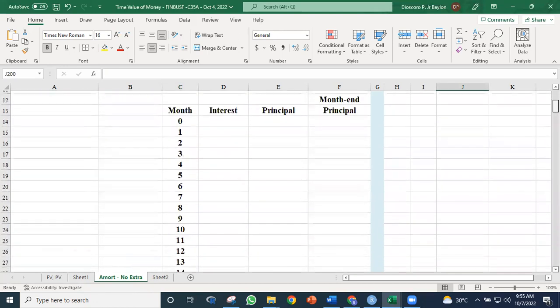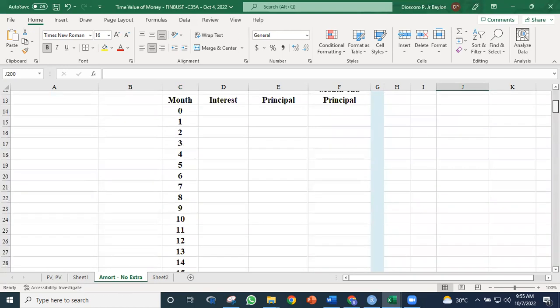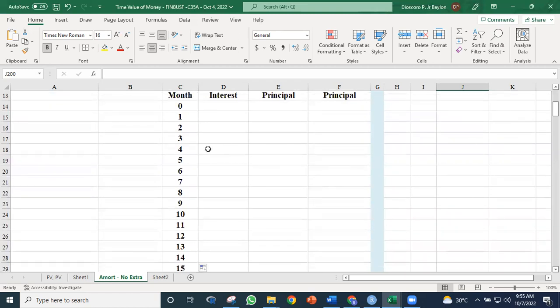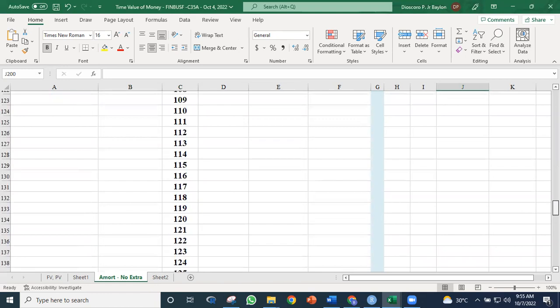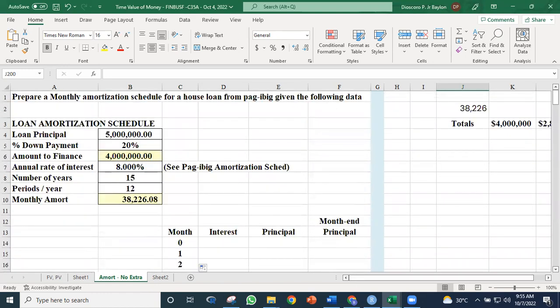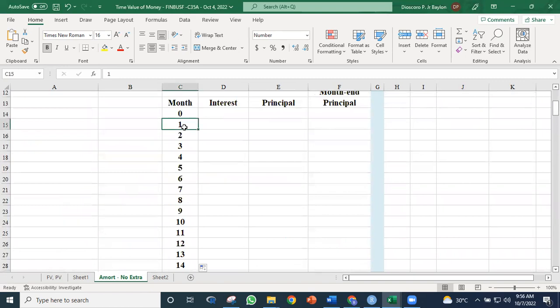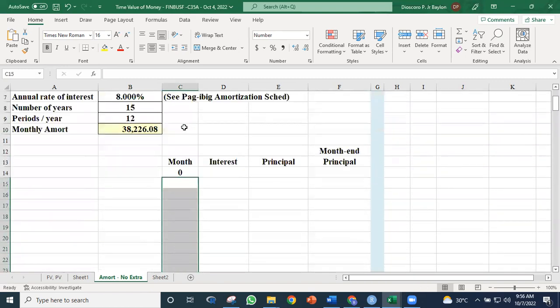If the series is short, it's not a long number, that's okay. You can just establish the pattern and then copy down. But if it's a long series, for example, you're doing 1 million or even 100,000, if you just drag it, that will be very inefficient. So let me delete that. How else can we generate a series of numbers from 0 up to 180 with increments of 1?